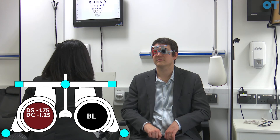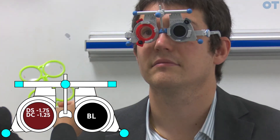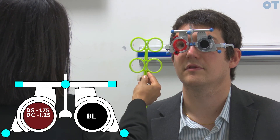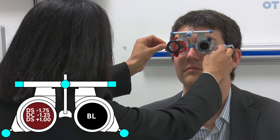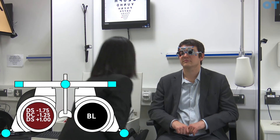Then we double check on the letter chart. What's the smallest line of letters you can read? E, D, V, F, N. Looking at the F — is it clearer with or without this lens, or just the same? Without. And again, clearer with or without, or just smaller and blacker? Just smaller and blacker. That confirms again that maximum plus, minimum minus has been given. Then, like with the cross CYL, we do the plus one blur test. With plus one added, the patient reads F, H, V, N, H — blurring down to 6/12, showing the patient hasn't been over-minused.